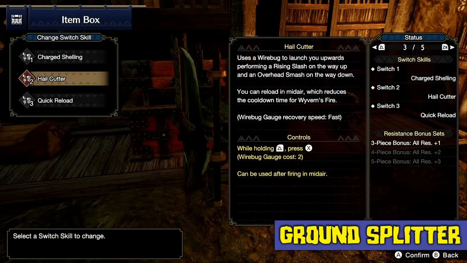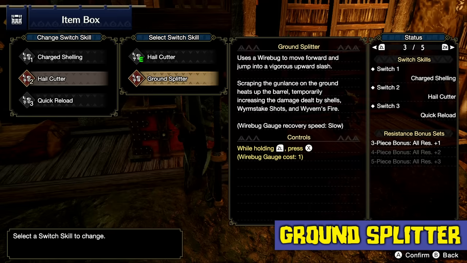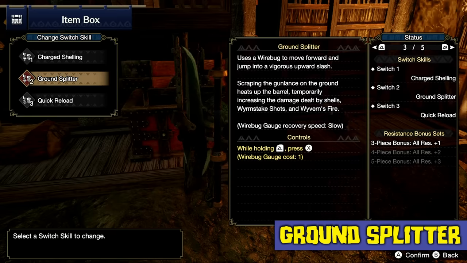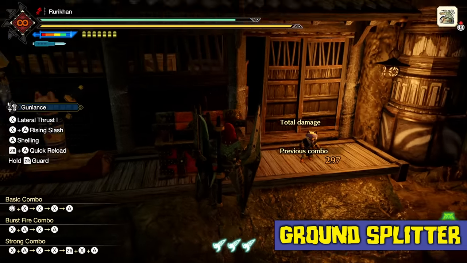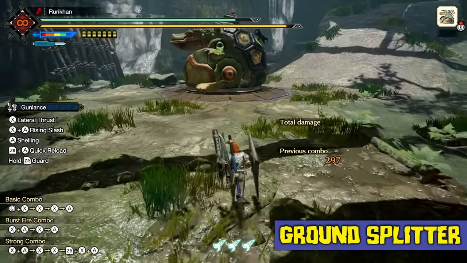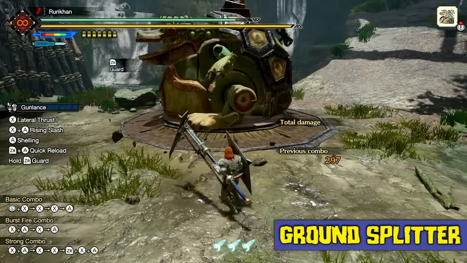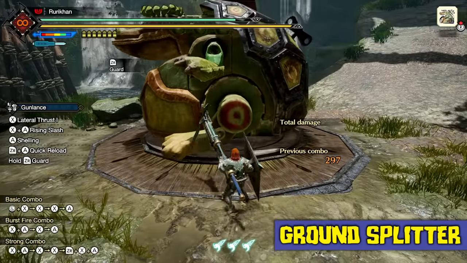And now, we're going to be changing one of the Silkbind skills, which is the Hail Cutter that we just talked about, for the other Silkbind skill that you can have using the Switch skill system, and the Ground Splitter. This is going to unlock later in the game if you're just starting out, so you might not have this skill yet, but obviously I'm going to be covering it so that you guys understand what Ground Splitter is all about. Now, I've put the Tetranodon in slamming mode again because Ground Splitter actually has Hyper Armor, which is pretty damn sweet.